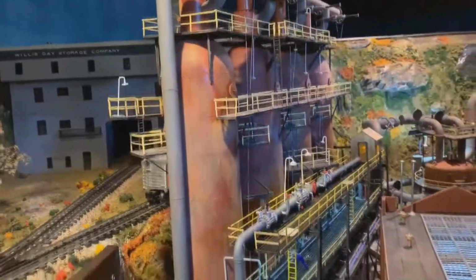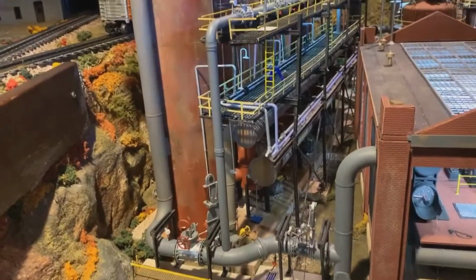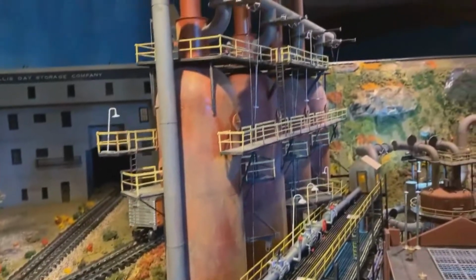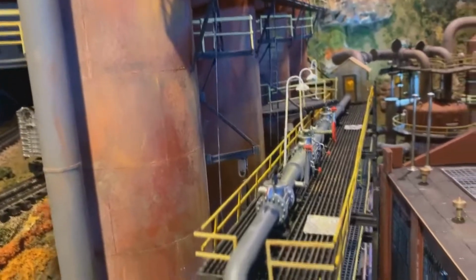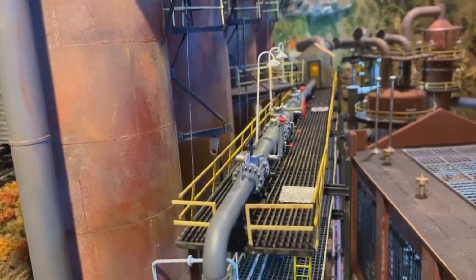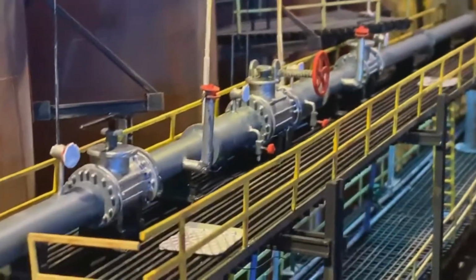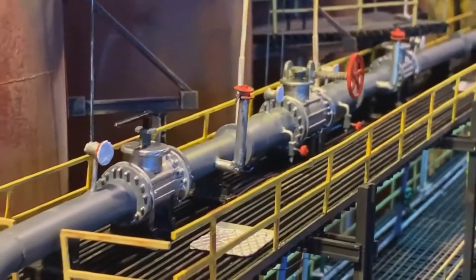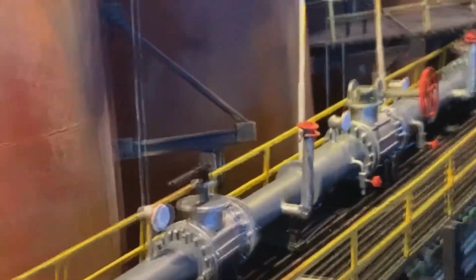On the stoves, these are 3-pass Ensley stoves that again fit into the 1920s era circuit here. I've detailed this. This is some of the operations that people don't detail a lot. And again, this is 1920s, before automatic controls. This is the pyrometer valve complex. And this is all scratch made, by the way.